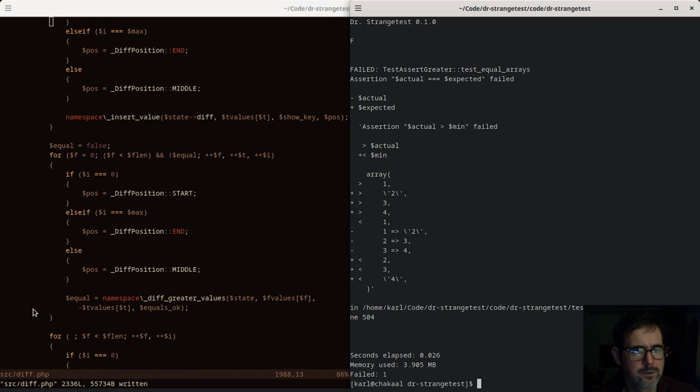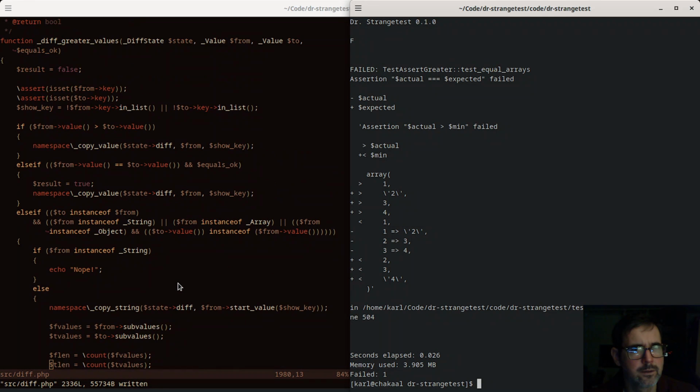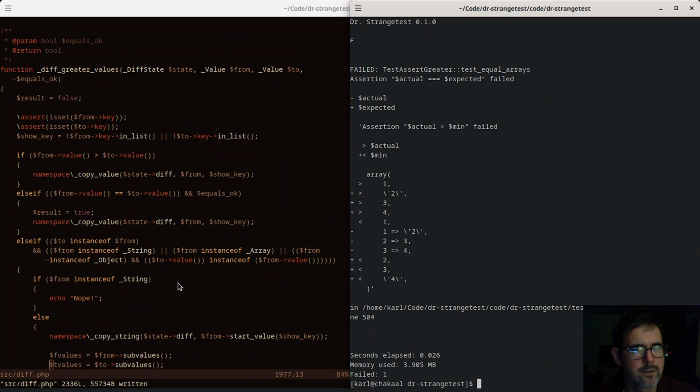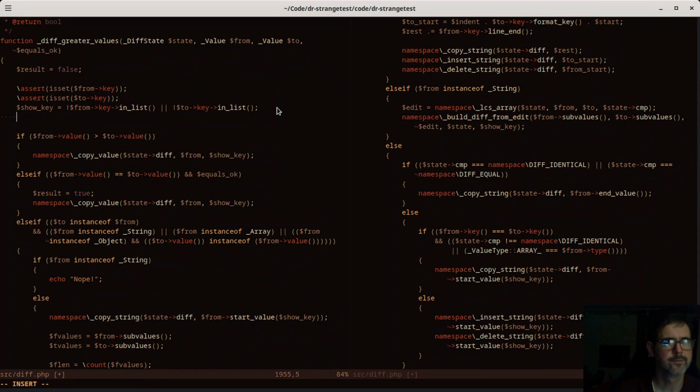Seems very strange to me that 1 is working, but so am I just forgetting show key? So let's see. Echo function.